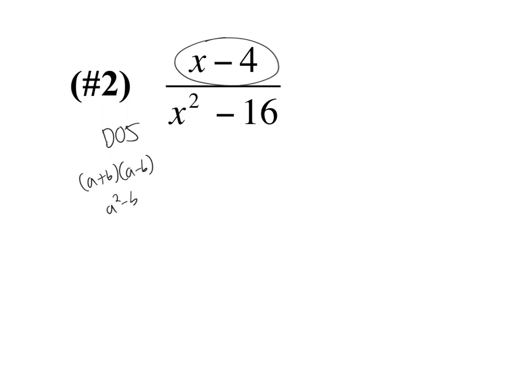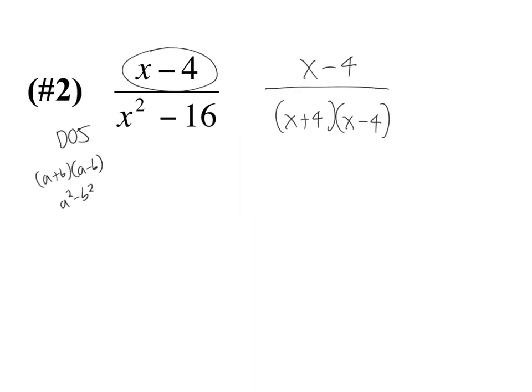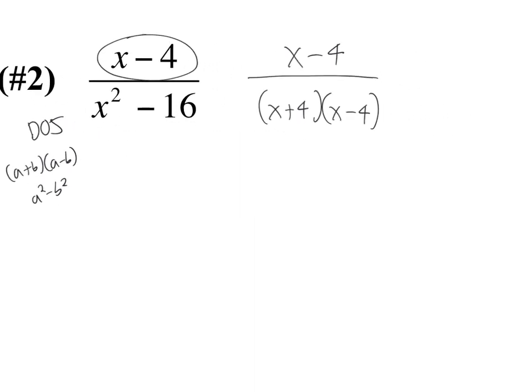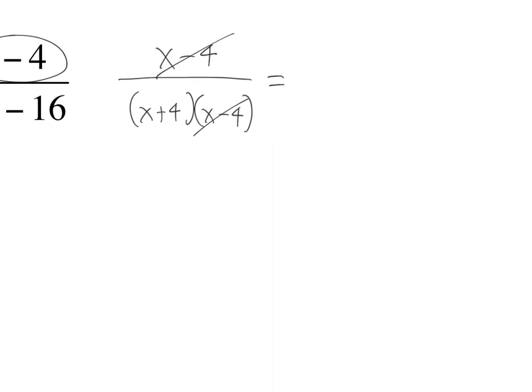It's the same thing as a squared minus b squared, okay? So that's the pattern we're going to use here. We're going to keep x minus 4 the way it is on top, and the bottom is going to factor to x plus 4 times x minus 4. Do we have any common factors we can cancel now? We have x minus 4 on top and bottom, so they're going to cancel out. It's just like if we had 2 on top and bottom, they would cancel out. When everything cancels, there's a 1 left over, so we're going to have 1 over x plus 4, okay?